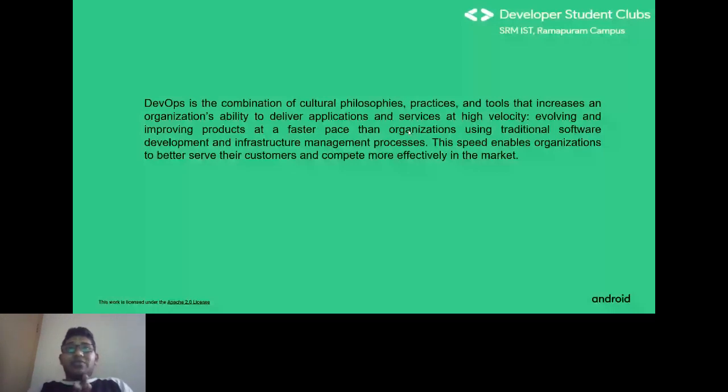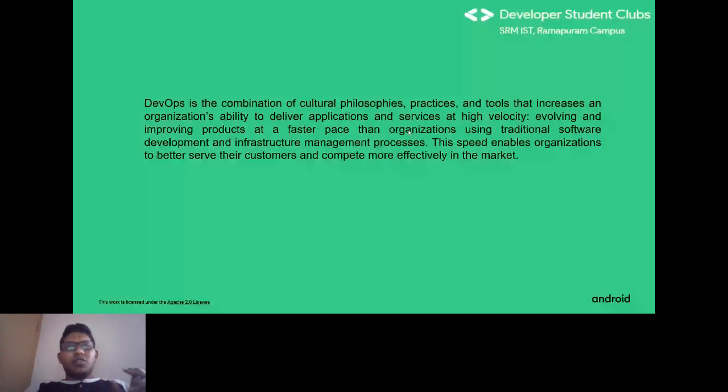If you are looking for a career opportunity, DevOps is a growing technology or practice. We can call it a technological product development practice, which lets the development team and the operation team collaborate together. The development team will be there, the operation team will be there, and they will collaborate with each other so that there is no wall of confusion between them. So once you are ready with the code, they can directly get the code.